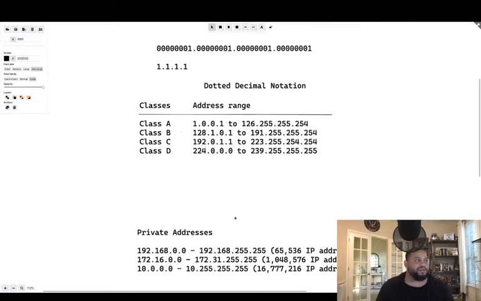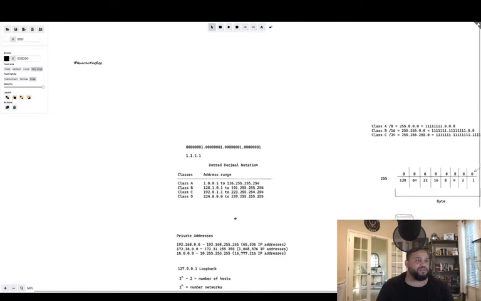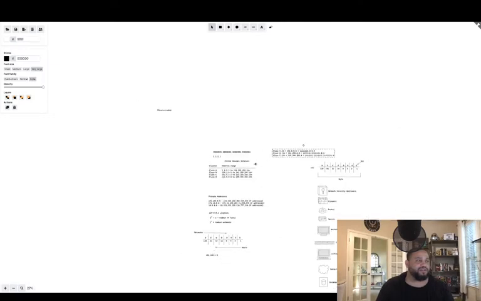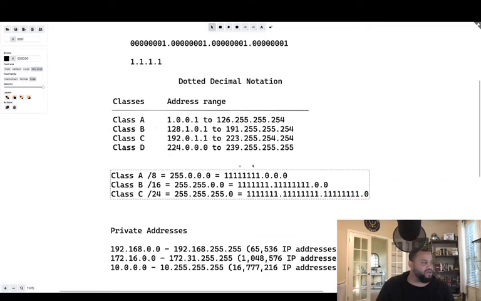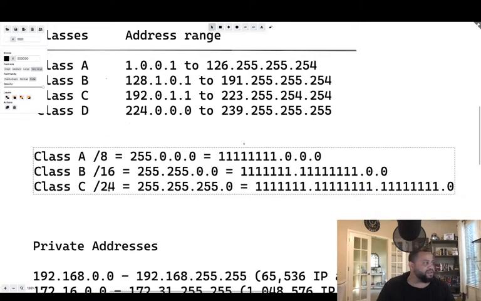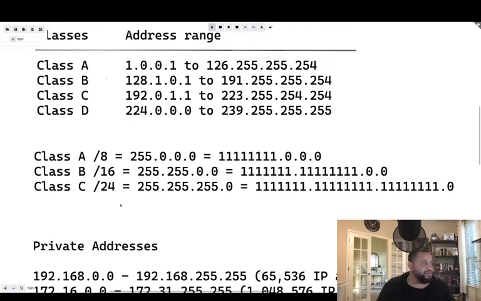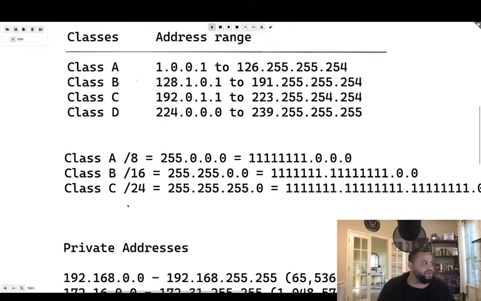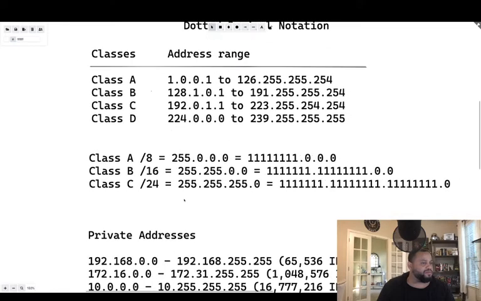And I also said that a Class C address space is the first three what we call octets.